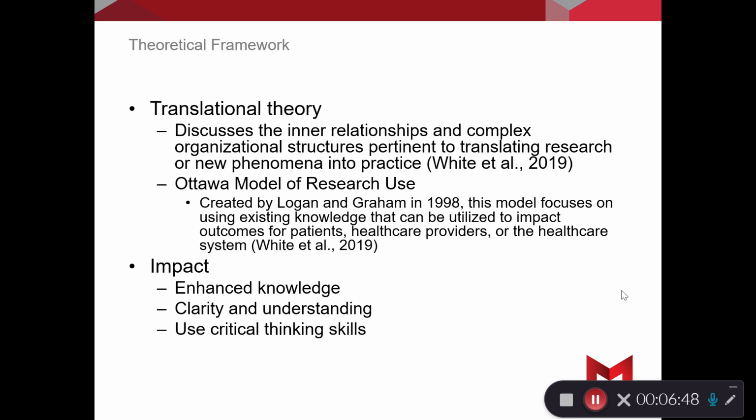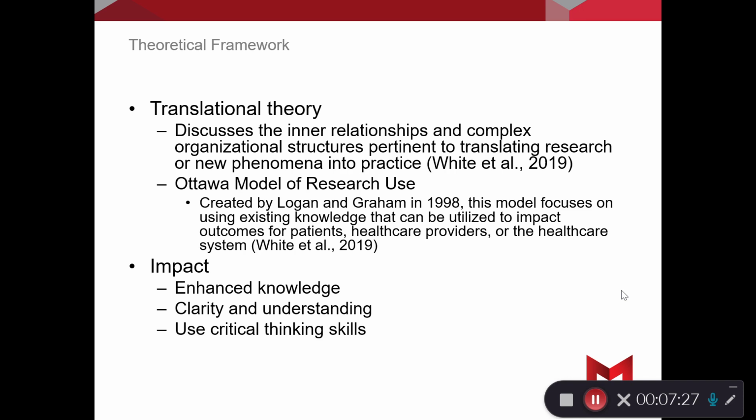With the model, it increases my understanding of the three elements of the Ottawa model of research use. The first element is to assess the intervention, consider the evidence associated with it, and consider the factors. The second element is to implement this intervention. And the third element is to monitor and evaluate outcomes and see whether the evidence that was found can be translated into practice.